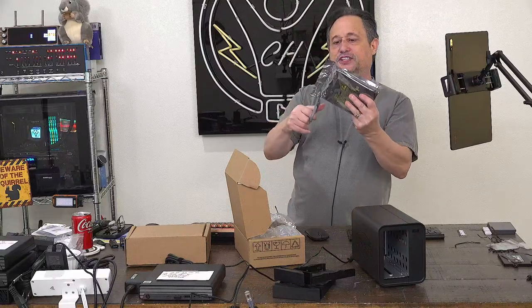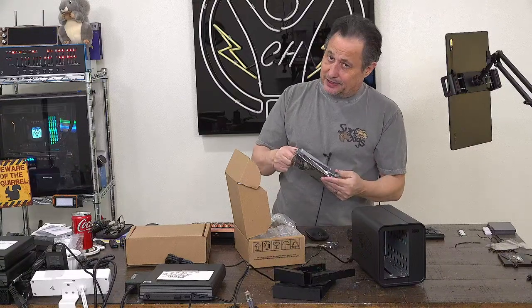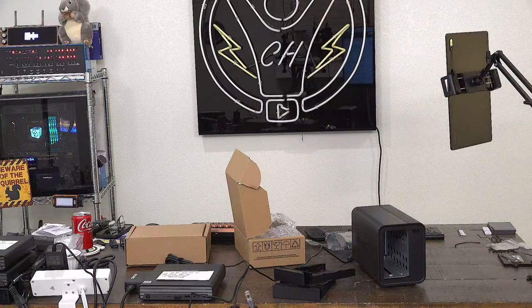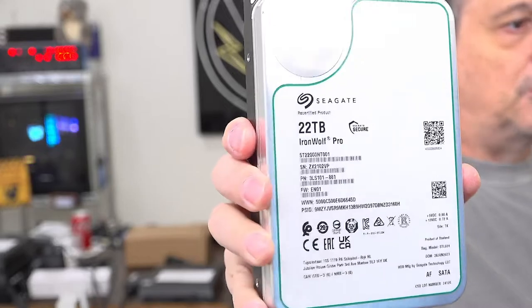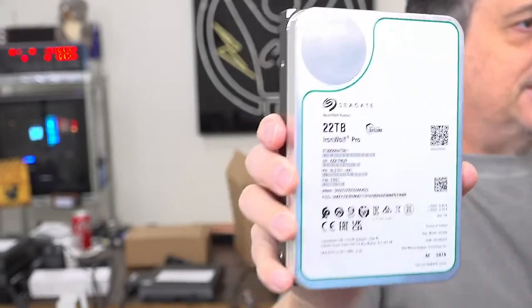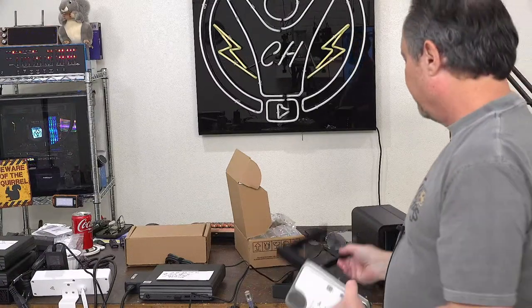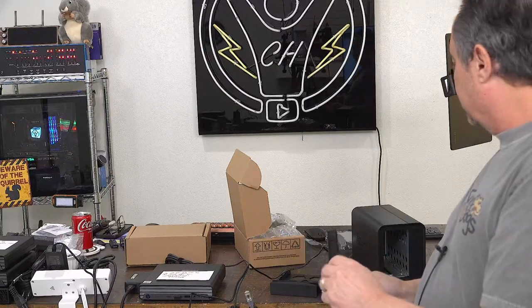Get out the scissors — you can see this is completely sealed, in an anti-static bag exactly the way a new drive is. It does have a slightly different label — a renewed label with a green border. If you see a green border around the label of a drive it usually implies it's been refurbished or renewed. It says it's a recertified product. Make sure you get SATA drives — normal SATA drives, not server drives.